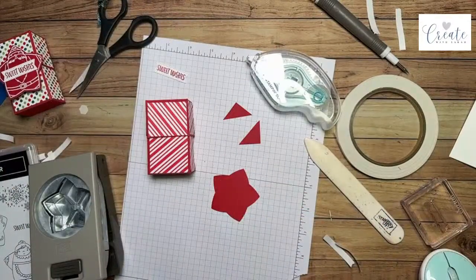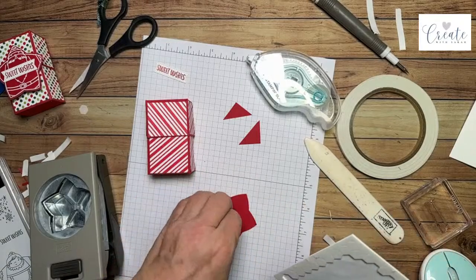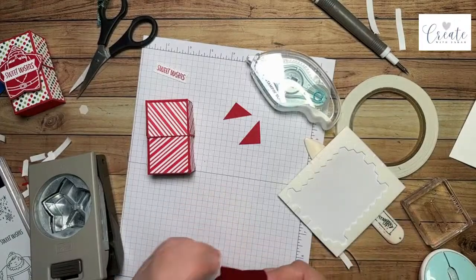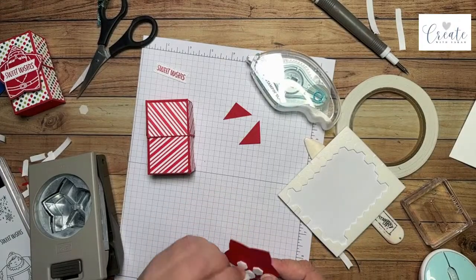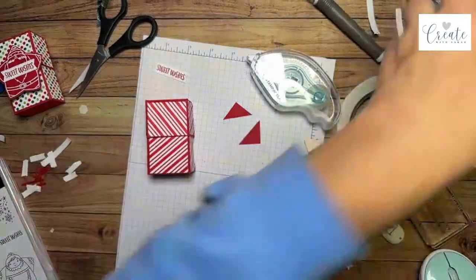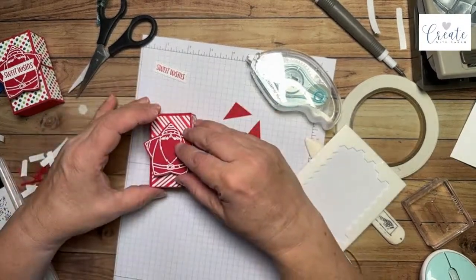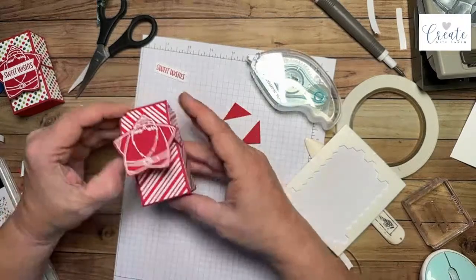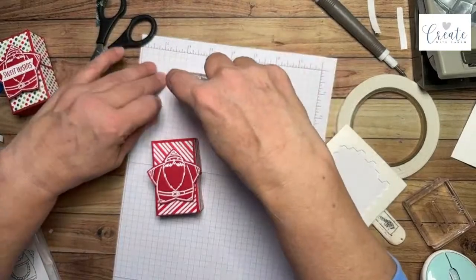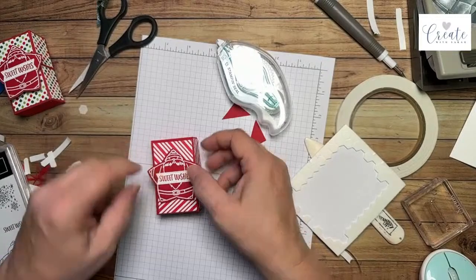And I don't like to spend a whole lot of time doing a ton of decorating because I want to give a bunch of these out. So I don't want it to take me forever to make them. So I usually do my decorating pretty simply. You could put a tag on the front of this. Our Greetings of the Season has all those tags, and you could put a ribbon through one of the holes. But I'm just going to go ahead and put the Santa up there. You want to make sure your dimensionals don't hit there. And then I die cut the sweet wishes, and I'm just going to put that right across his belly here.